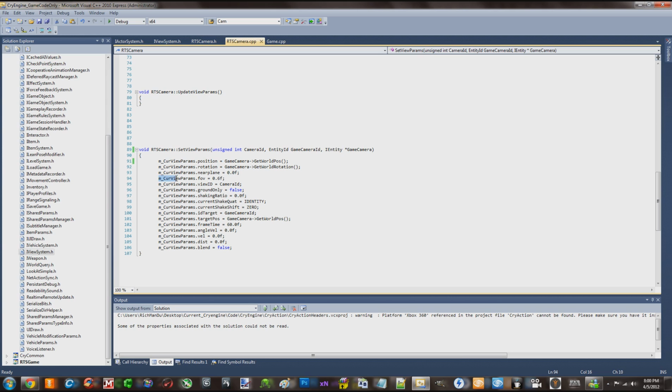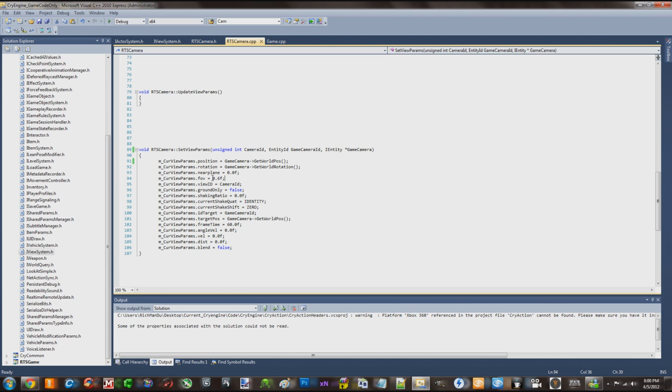This is a FOV, field of view. So the camera view's field of view is going to equal, now this is another thing that was an issue. After I found out how to make the black and white lines go away, I was still having issues. I could see stuff, but it looked blurry, and I couldn't see really anything, but the lines weren't there. And this is because of field of view. You guys know what field of view is, obviously. You got 50, 60, 70, any type of field of view.